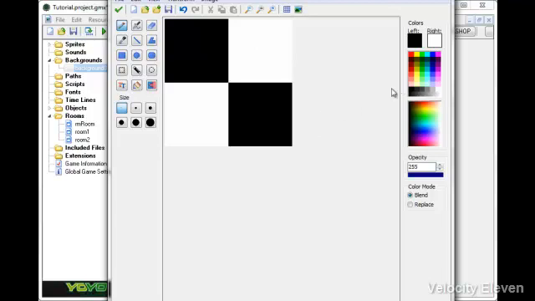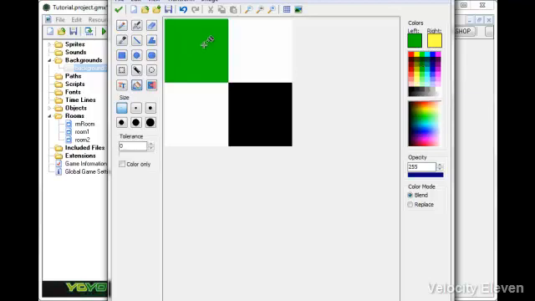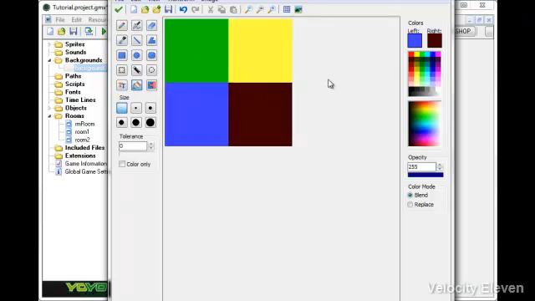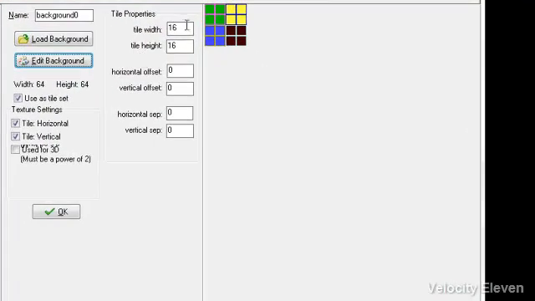But to make this very simple for now, and just for demonstration purposes, what I am going to do is I am going to use very, very simple colours. Green for grass, yellow for sand, and blue for water and brown for mountain. So there are my basic tiles. And here we have some properties here, where you've got the tile width, like how wide you want each tile to be, and the height is how tall you want each tile to be. It defaults to 16 by 16, but say if I wanted 32 by 32, I can just change this to 32 by 32. And now they separate it into 4 separate tiles.